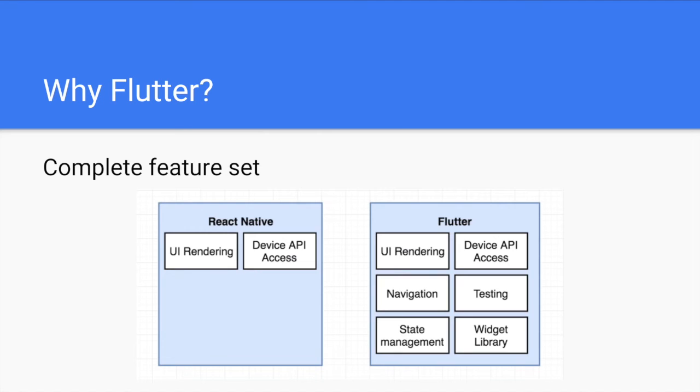One more important thing, Flutter supports relatively complete feature sets. So as you can see in the picture, Flutter supports more feature sets than React Native. So unlike React Native, you don't need to always refer to some third-party packages for the features you want. So you can get almost everything you want in Flutter.